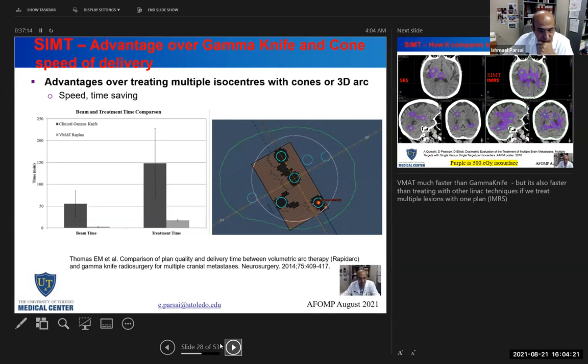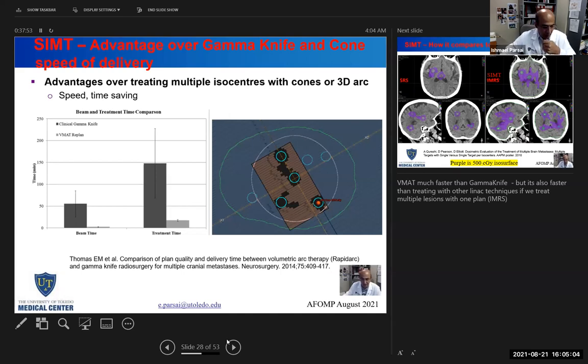Here's a comparison between, let's say, clinical gamma knife, which is a $6 million machine, compared to using, for example, an Edge or a Linac with high definition MLC. As you can see here, the data shows this is clinical gamma knife beam time in minutes. So you save a lot of time delivering this multi-target single isocenter with a Linac, and the dose distribution is fairly similar to that of gamma knife.